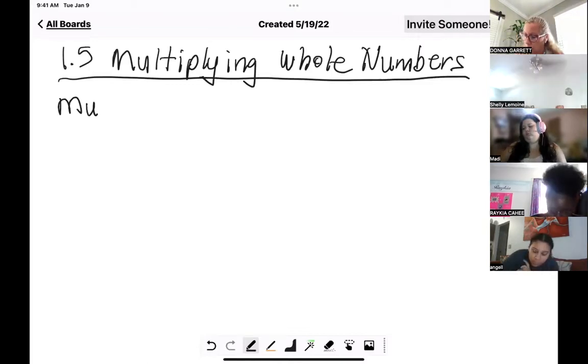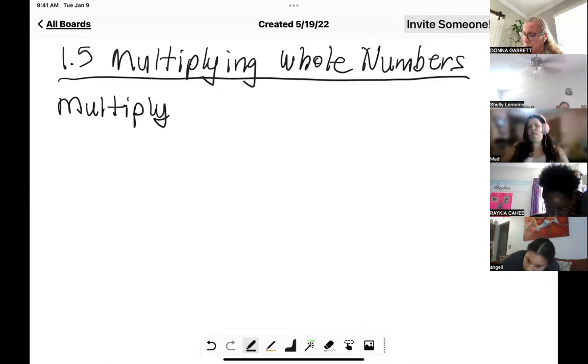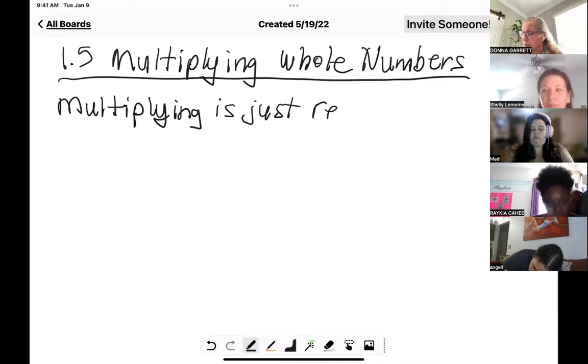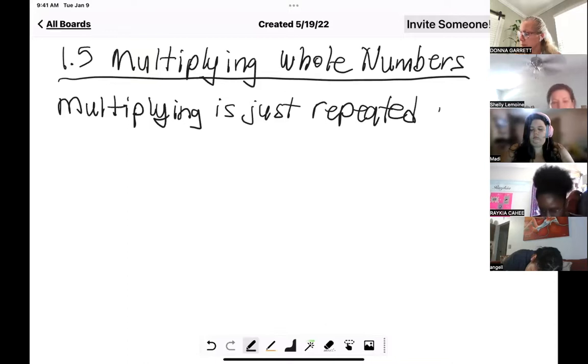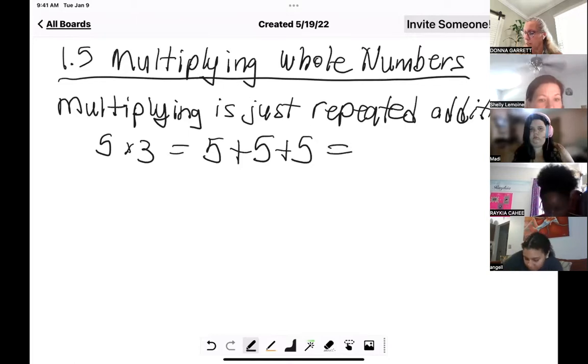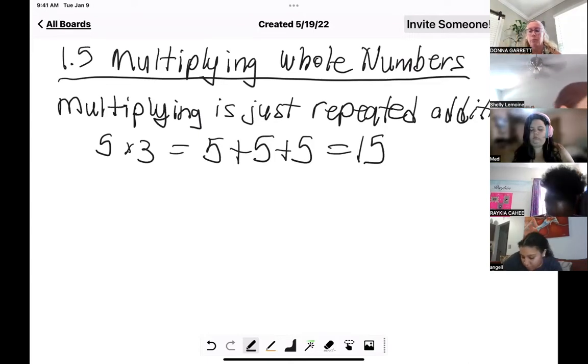The one thing about multiplying is just repeated addition. It's just adding the same number a certain amount of times. So for instance, when you say 5 times 3, it's just 5 plus 5 plus 5, which is 15. But that's why we have our times tables, because if you have 5 times 12, you want to add 5 12 times, you have to know your times table. So if I could say anything about multiplying, you've got to know your times tables. So if you don't, definitely brush up.